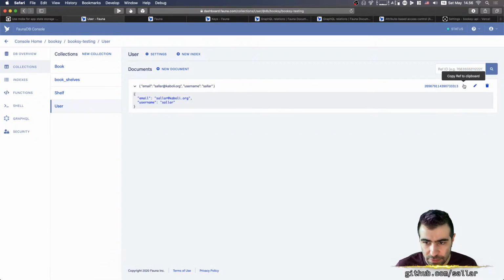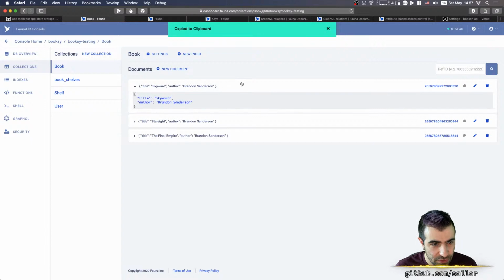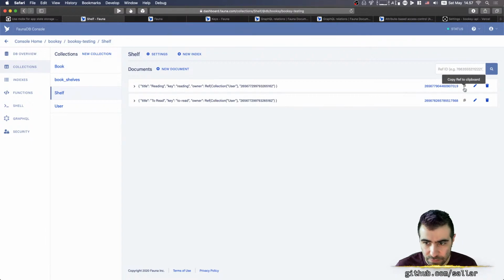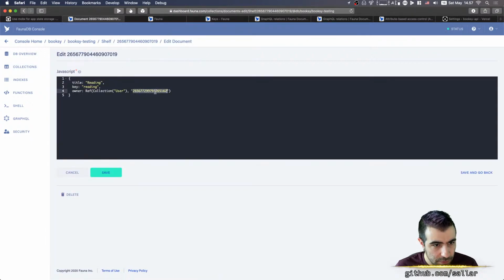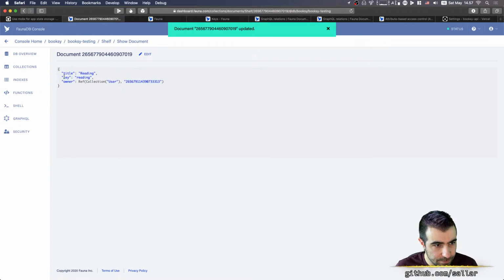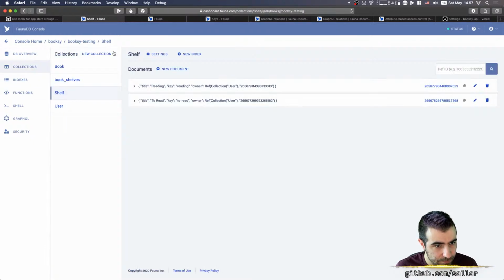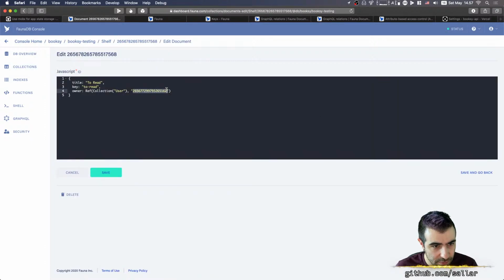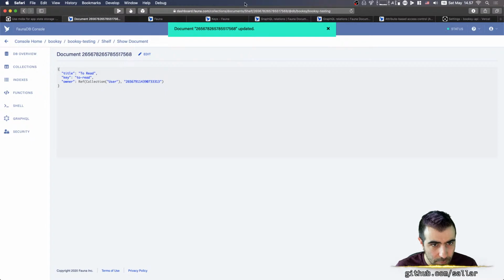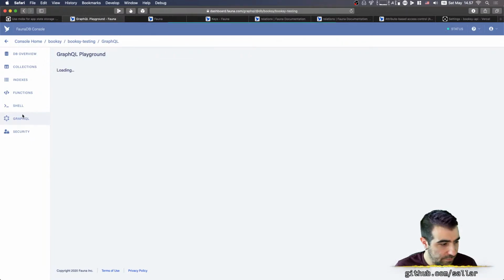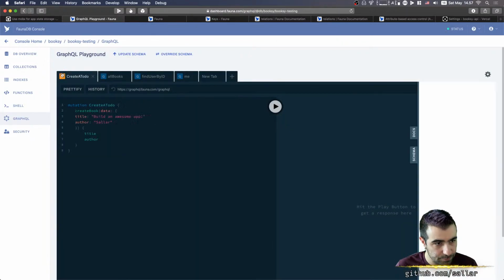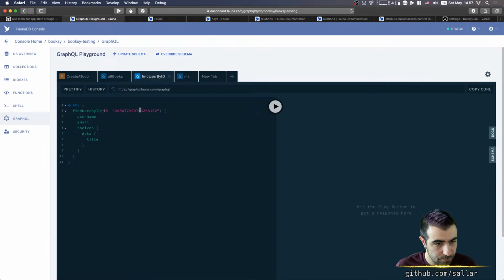Okay, let's just fix the book stuff. Shelves. Belongs to this user. So our user function is still intact. So let's see, our GraphQL runs still. Alright, this works.